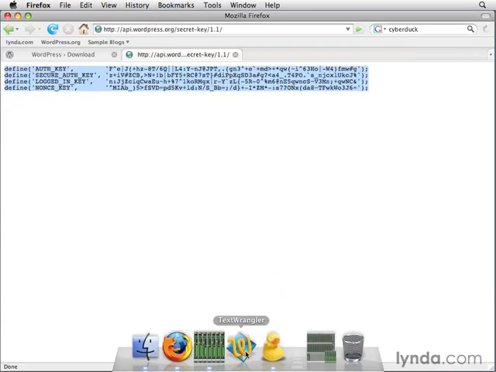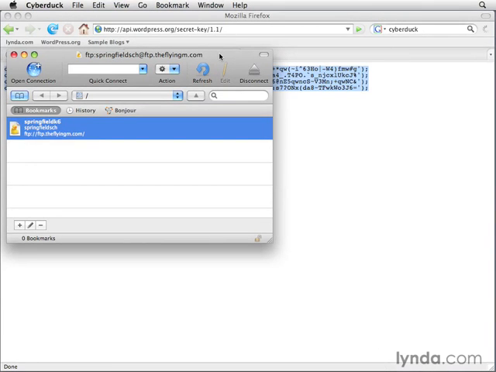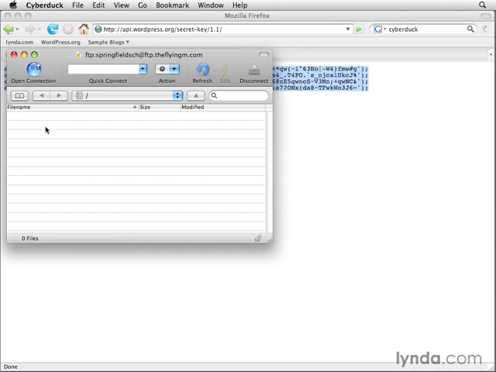And I'm going to go on to the next step now, which has us put the files into the web server. So what I've got here is a program called CyberDuck. It's an FTP client. You can use any FTP client. This happens to be a Macintosh one. It's free. I'm going to open up a bookmark I've already created that gets me into the root directory for the server, and it's a big empty directory here.